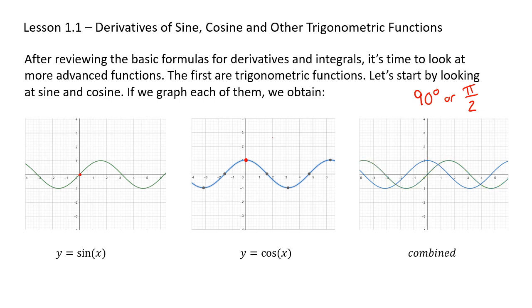Now the reason that is important is because we're going to look at this in terms of derivatives. I showed you this purely based off of graphing these functions and what they look like. Both of them are waves, right? Meaning that they repeat, in fact every 360 degrees or 2 pi radians. But a derivative of a function is the slope of the tangent at each point in that curve.